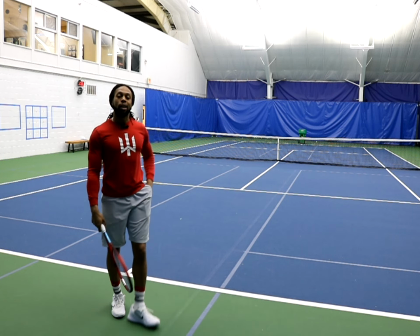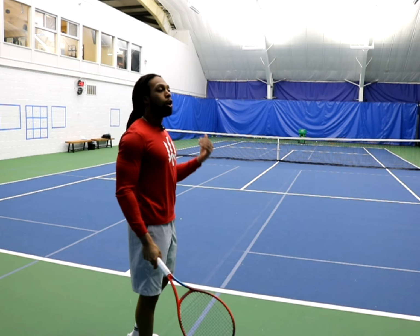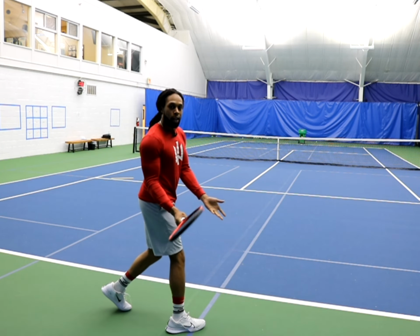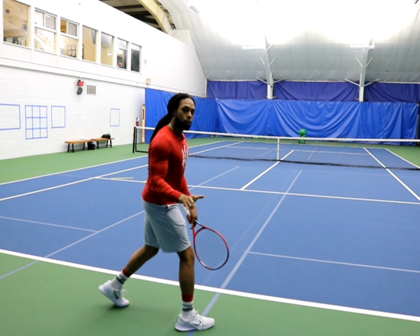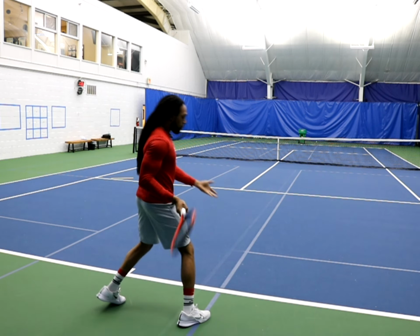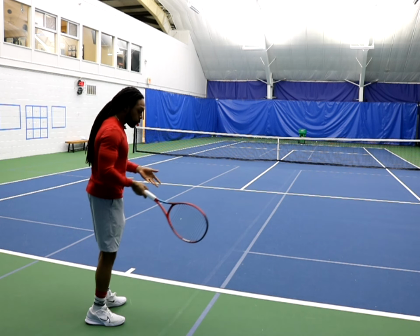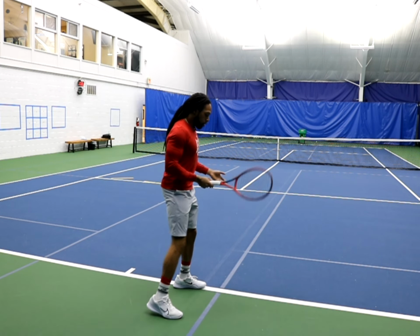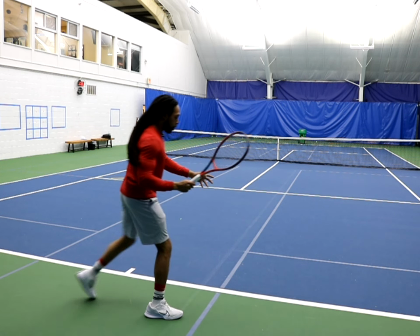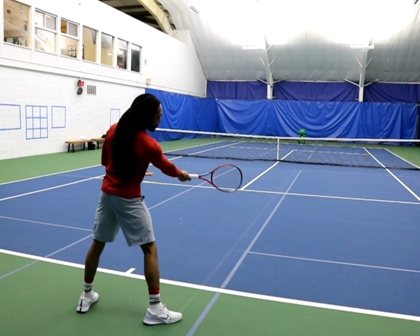Now, as I promised, I'm going to show you guys how to bail out on this shot. Basically all it is, when you realize you don't have enough time, you have to stick to the open stance, but you won't get in trouble because you've already measured it out. If you always measure the outside foot first, then when you go to step in and you realize maybe they hit the ball too hard, you're not going to end up getting caught leaning away. And that's usually what happens to people who step into a closed stance without really being able to use it. They go into the closed stance, maybe try to lean in, but then they end up jammed in here. Whereas with the open stance, it's faster to set up because it's one less step. And then you also have way more room to extend your arm out.